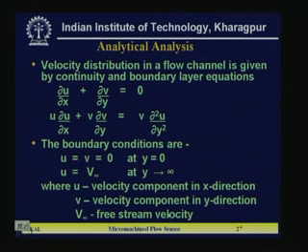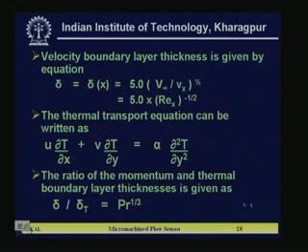Free stream velocity means the normal laminar steady state velocity of the fluid, not the x component and y component; in the x direction, the normal free stream velocity is v infinity. Now, the velocity boundary layer thickness is given by this, because since there is obstruction, a boundary layer will be formed, and if this boundary layer is delta, then delta at x is given by 5 x into (v infinity by ν x) to the power minus half, which is 5 into Re x to the power minus half. Re x is the Reynolds number.